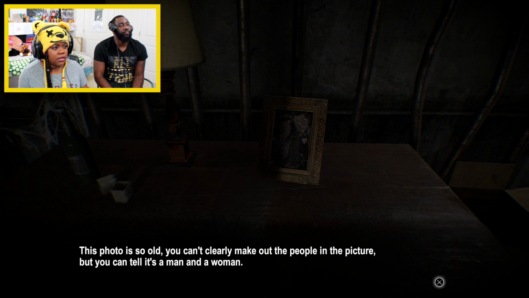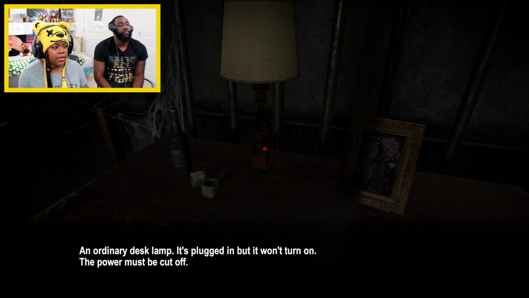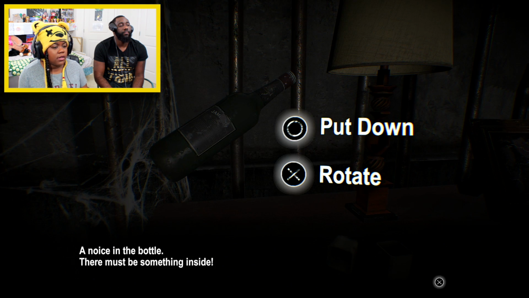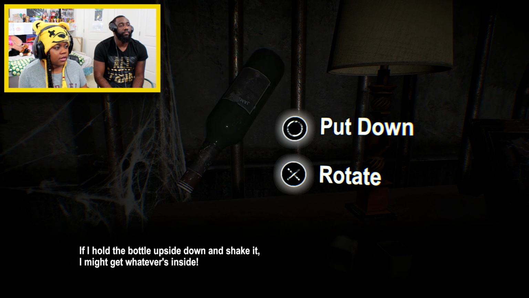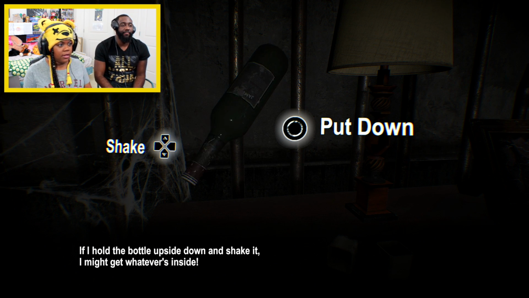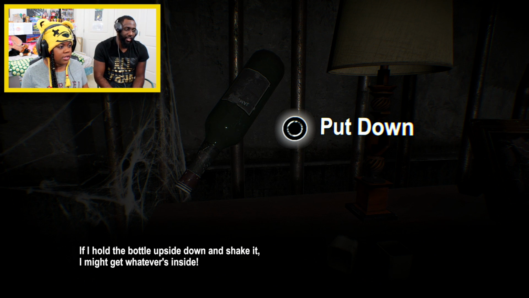Okay. This lamp. It's plugged in, but it won't turn on. The power must be cut off. Nice bottle. Let's rotate it. James said, shake it, shake it, baby. Oh, it gave us a coin.